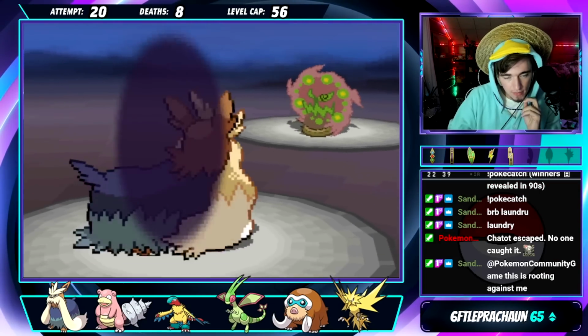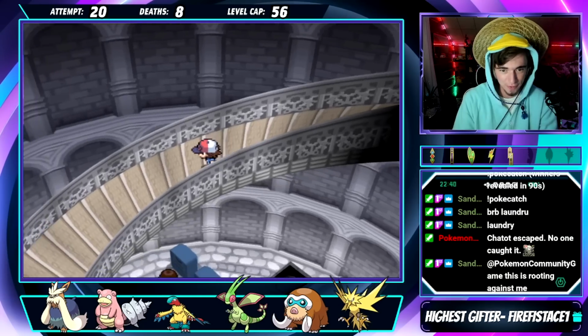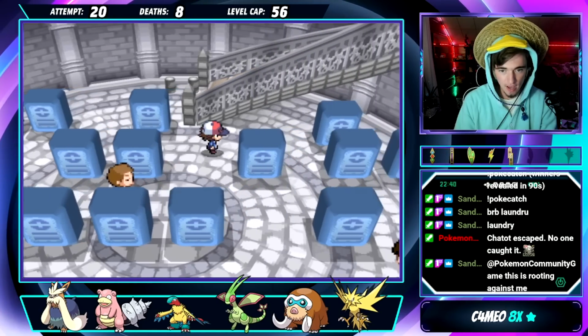But when it uses Memento, I get a little mad. On the bright side, Onk's evolved thanks to access to the move relearner, and the move pools of the rest of my Pokemon have improved greatly. Gotta look on the bright side.